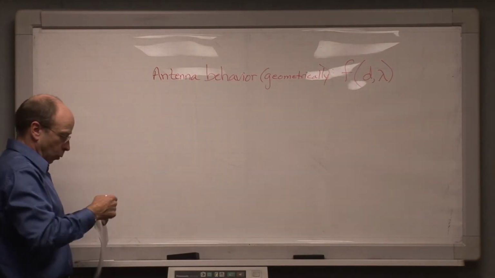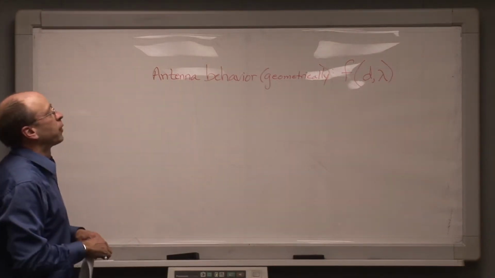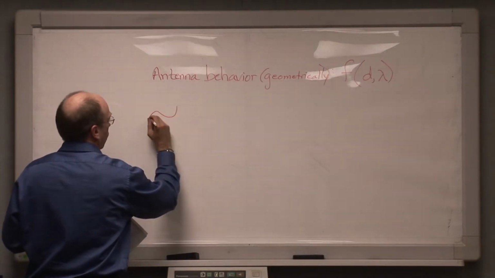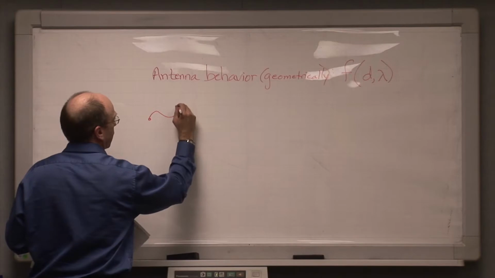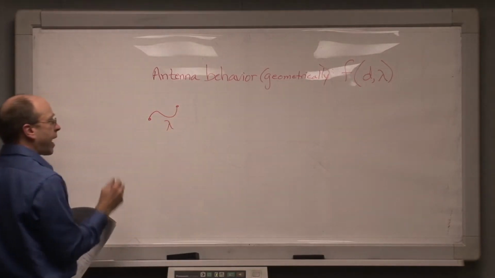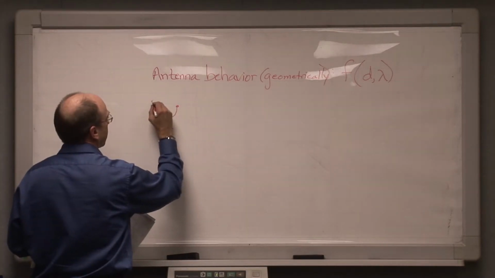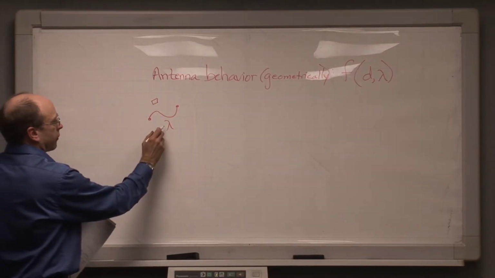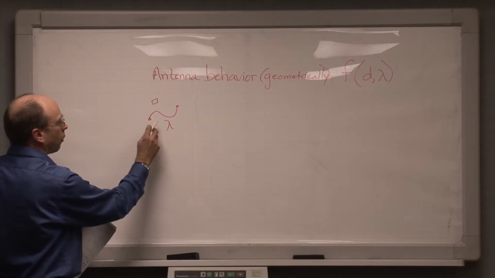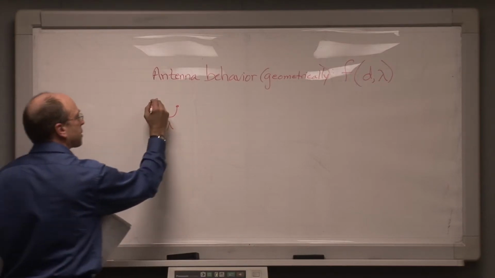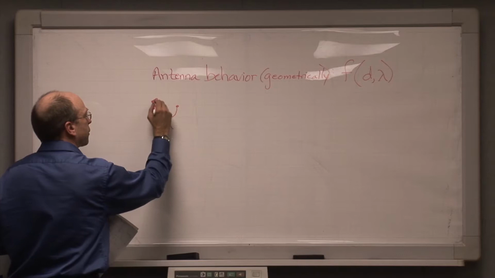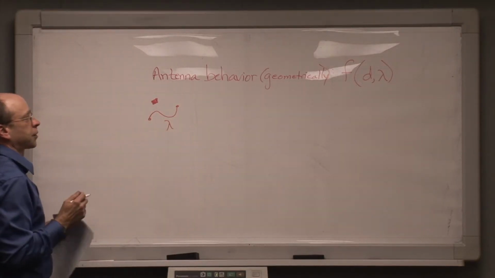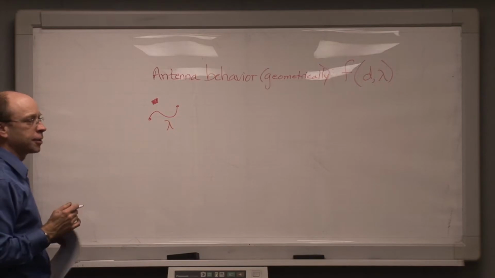Now, one thing that I think is worth remembering is that any time that radiation with a wavelength lambda, which I'm going to arbitrarily draw like this, interacts with a physical object, which I'm going to draw like this, if the wavelength of the radiation is commensurate with or substantially larger than the size of an object with which the radiation interacts, the object is not going to produce a strong amount of directionality of that radiation in space.